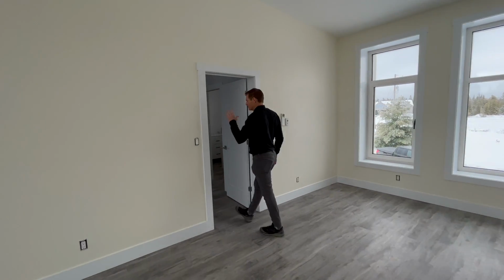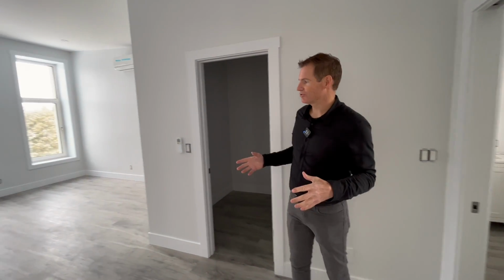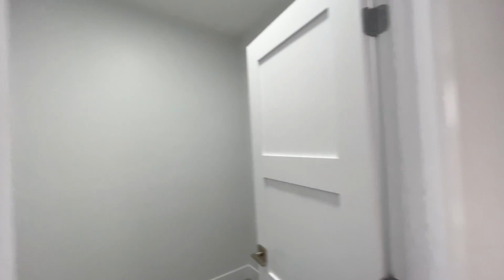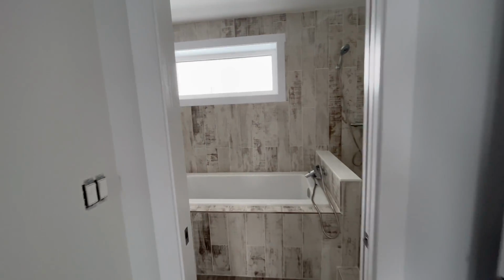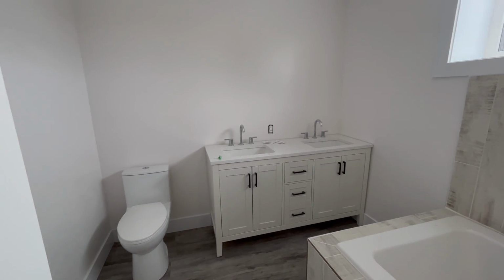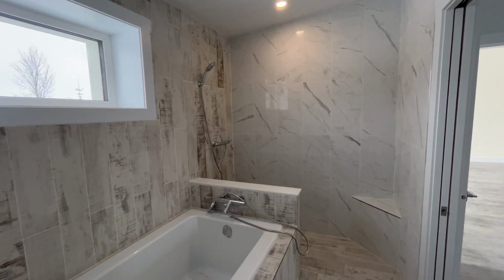Okay, moving into the west wing. Here, similar to the main floor, there's a bedroom space. This bedroom's a little bit larger, about 250 square feet. Own mini split up on the wall. Fresh air inlet as well that every living space has. This room could be its own compact living space. It could be an entirely separate suite as well. Nice ensuite washroom. There's a large soaker tub in there. There is also a shower space and a double sink.